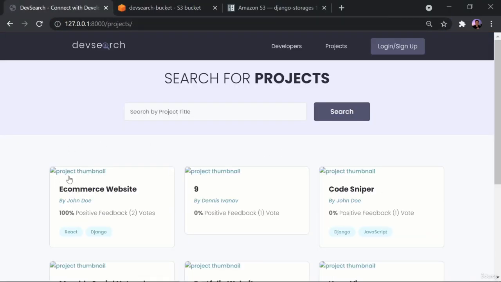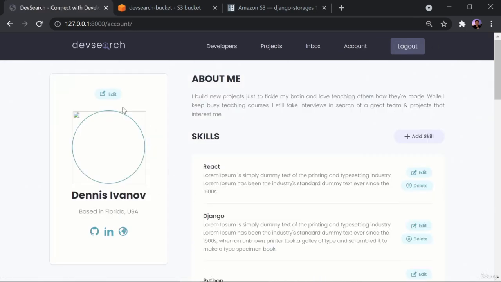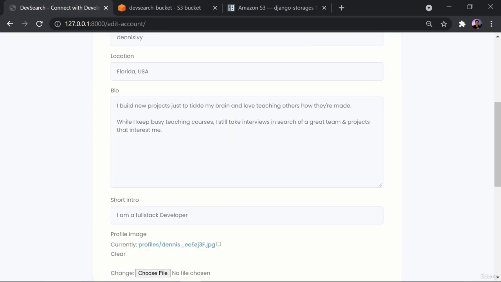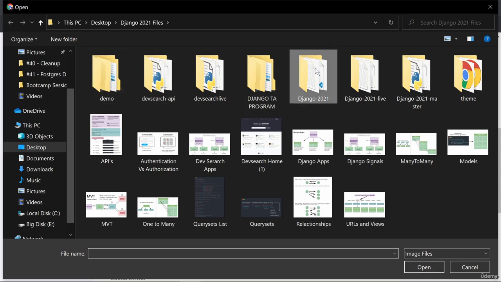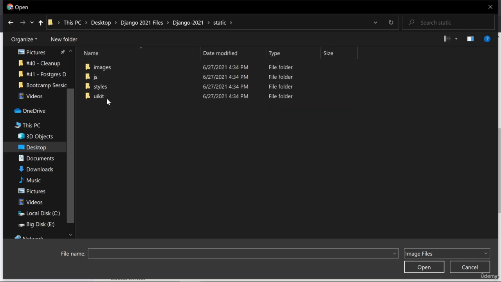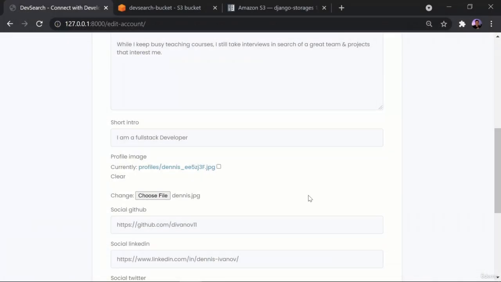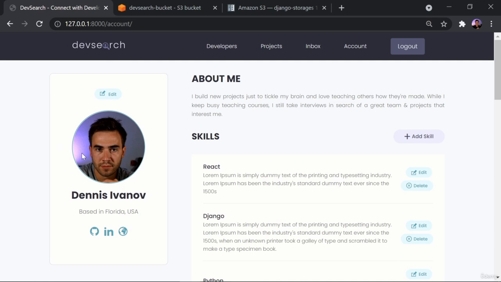And now that breaks our images. This is trying to set a path to AWS, but it can't find it anymore. So let's try to update a picture here. We'll log into an account; you can do this from the admin panel. Let's try to update my profile picture. We'll go into choose files, go into Django 2021, find one of the original profile pictures, and take this one. If I hit submit, let's see. That picture is now showing.